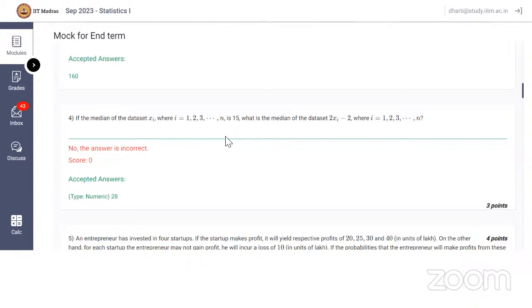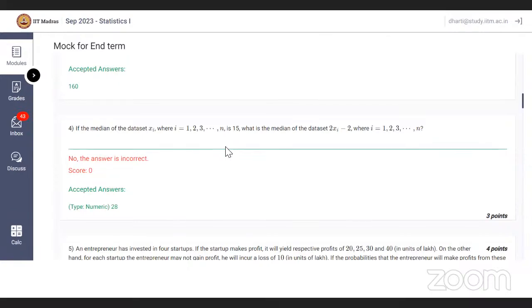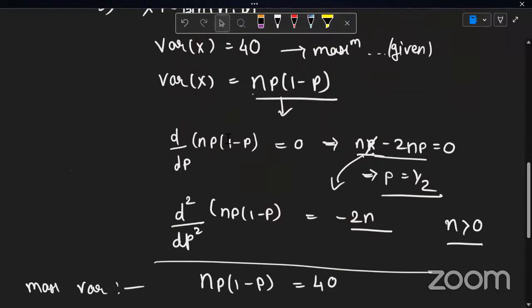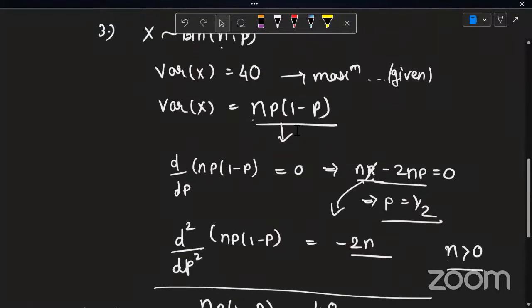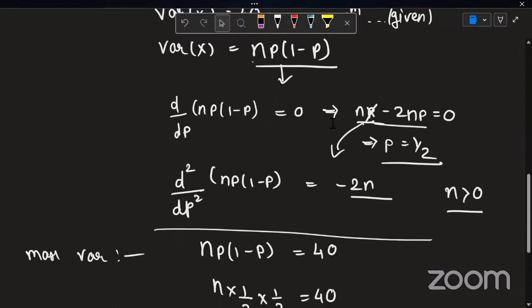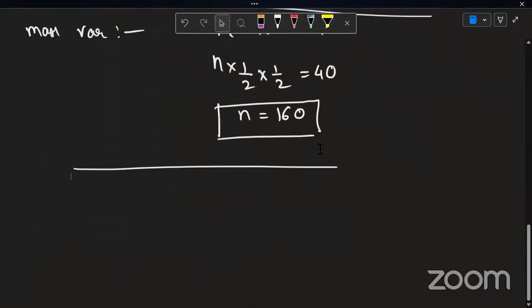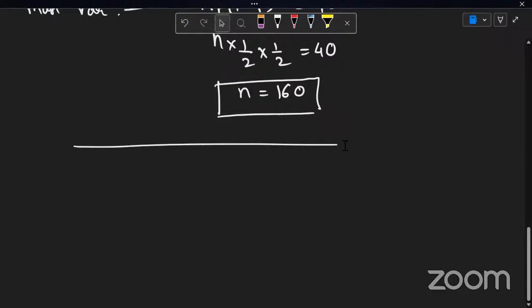Hello. Yes, hi, ma'am. Good evening. Actually, we were doing some differentiation question in the previous question. Can you help me out with one question of d by dx of mod of x into x minus 1? Because I'm not able to solve that. It is not relevant to this statistics class, but just because we were doing differentiation, I got stuck in mod of x into x minus 1. We can take it, but today we have 16 questions, so time constraint will be there. Let's see at last if time permits.